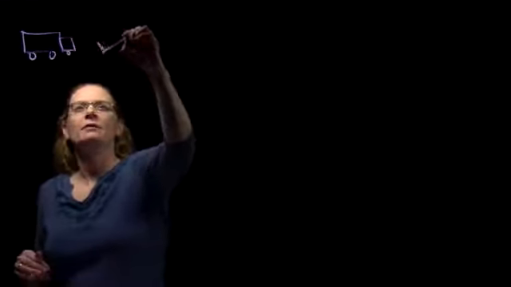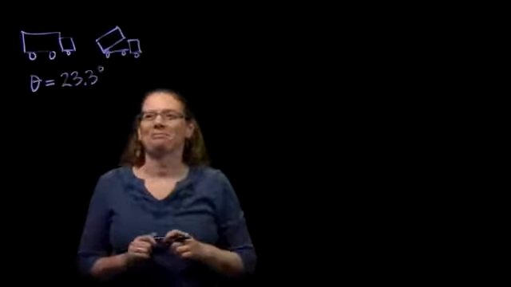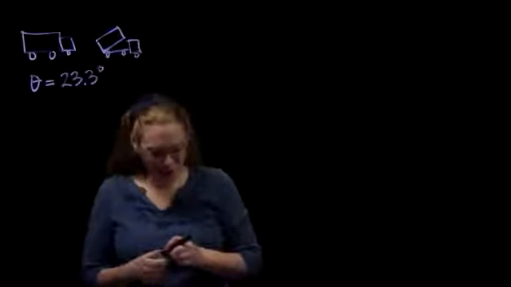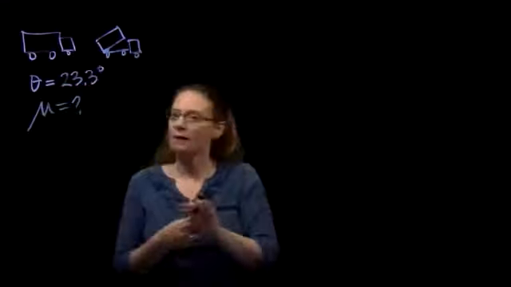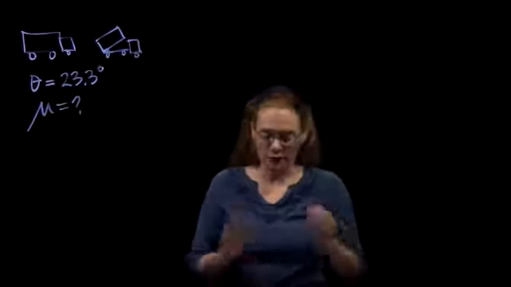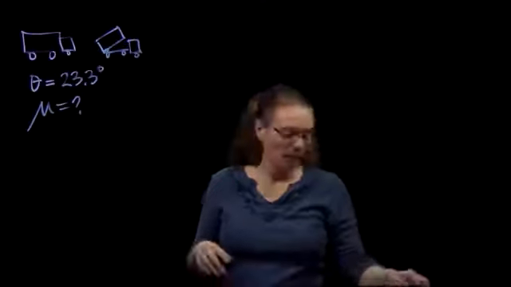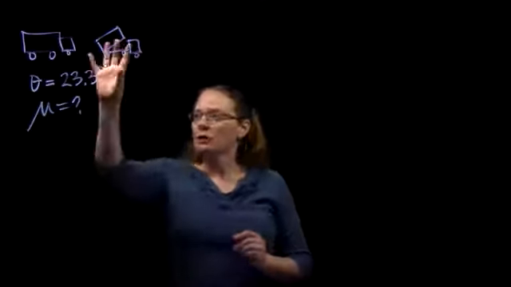So step one, draw a picture. And with my beautiful picture here, that's a dump truck. Then it shifts to drop the load. And we know that the angle is 23.3 degrees. All right, that's our only known. Okay, so what is the coefficient of friction? That's our question. Again, coefficient of friction, not the frictional force. The coefficient of friction is just a number with no unit, separate from the frictional force. There's our picture, step one.